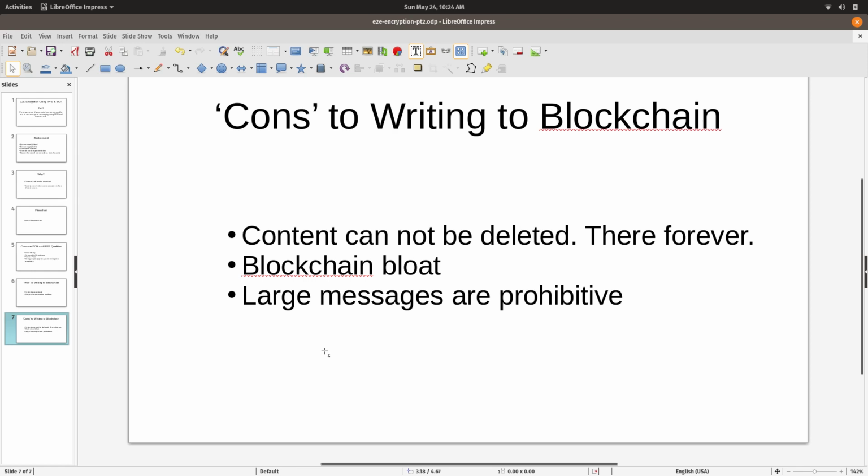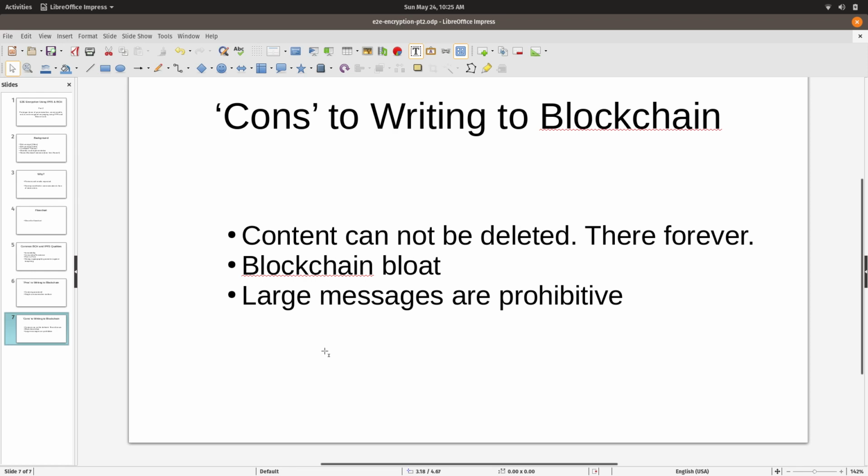And so this blockchain bloat is not something I spend a lot of time worrying about, but it is something that any serious technologist working with the Bitcoin protocol has to keep an eye on in terms of long-term goals and feasibility. And so large messages are prohibitive, and this is really starting to get at the core differences between BTC and BCH and BSV, where BTC made the blocks small, BSV made the blocks really big, and BCH, I feel, made the blocks just right.